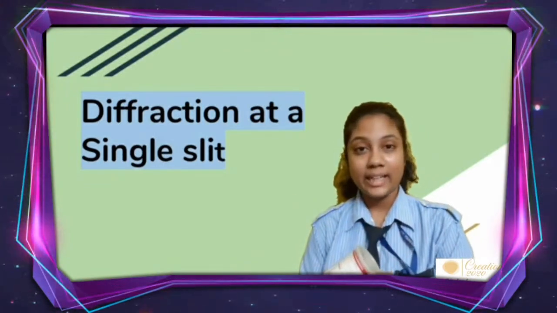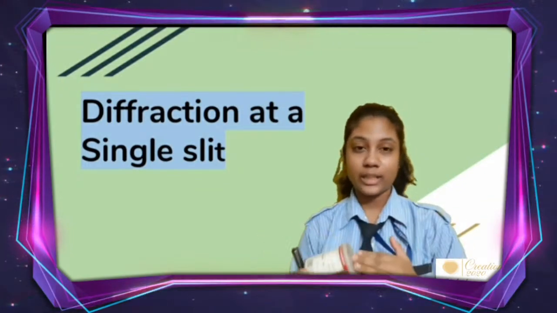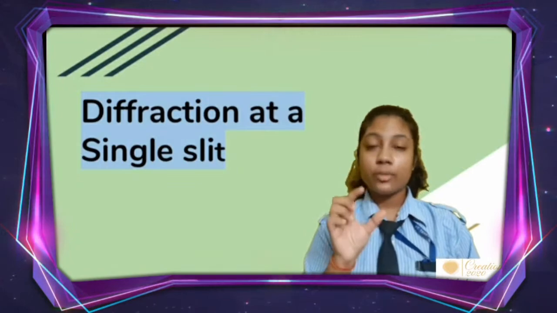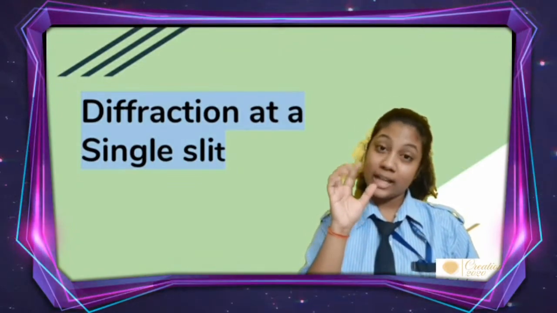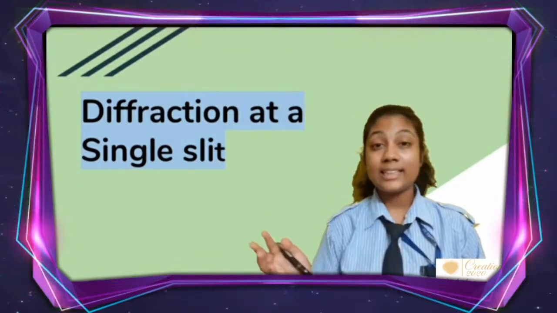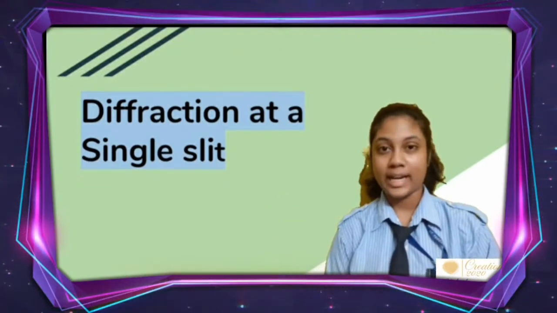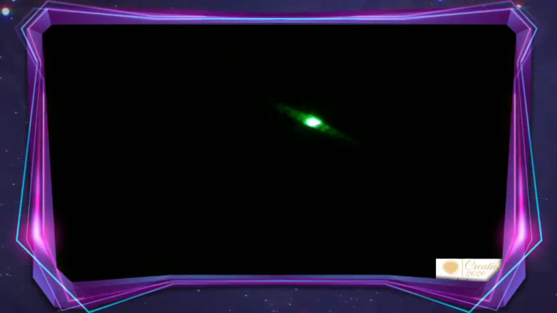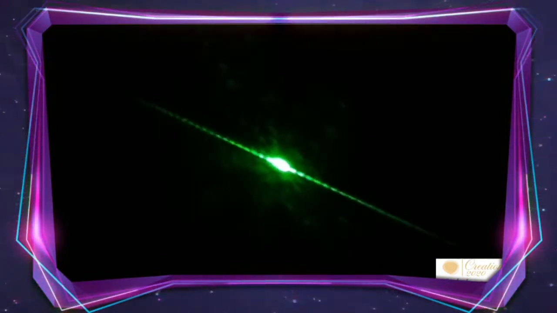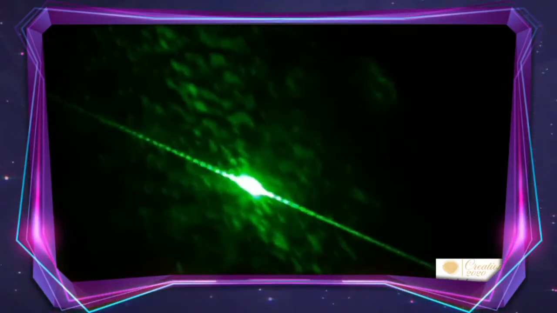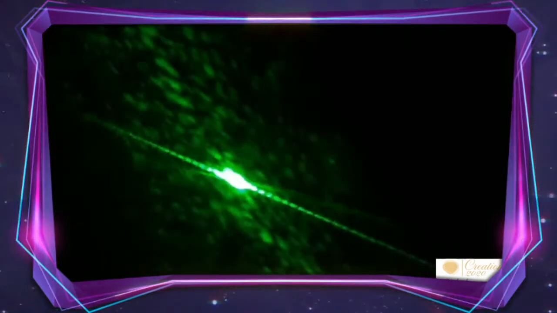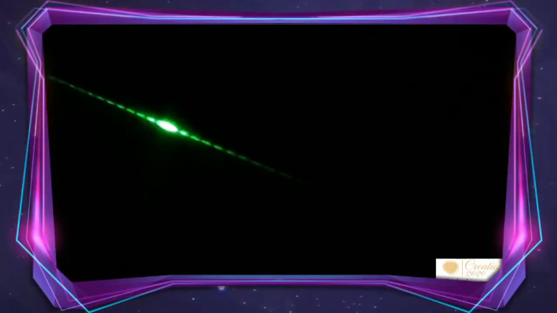You would be thinking that when the light passes through this, we'll obtain a very sharp image, a straight line which is small and sharp. But let's see what we actually get. Do we get a straight line? We see at the center a white and bright image of the slit, and on either side, in the geometrical shadow, we can see a bright and dark fringe pattern formed due to diffraction.